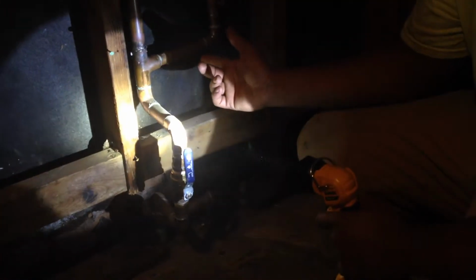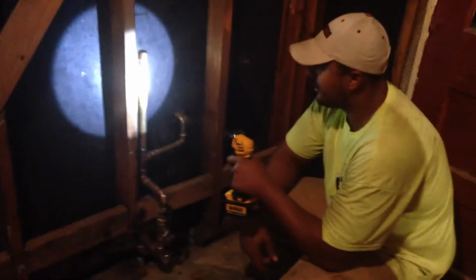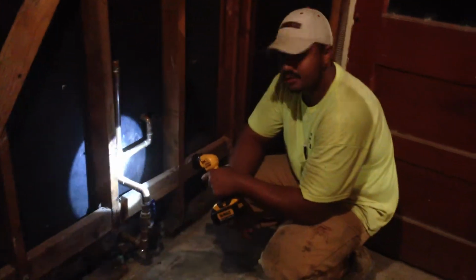We had a shutoff valve that stuck up above the sidewalk outside. It was leaking. We knocked that whole thing out, and I dropped it below the sidewalk level. This is still the main water line coming into the house, so I tied into it, and it comes up here out of the wall to a new shutoff valve, and back in to the water hose. This will go to the rest of the house. It's 24 solders total. It took a lot of effort, but I'm really proud of that.